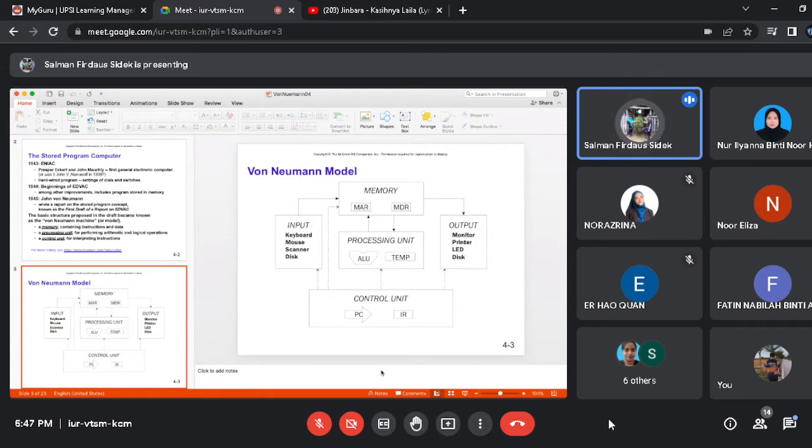Actually, these two types of data have similar input devices and output devices. For video, for example, we have a handphone or camera, whatever device we can use to capture the video. And then the output device can be a screen, and also a projector. If you want to project the video on the screen or on the wall, the output device for that video data type is the projector.